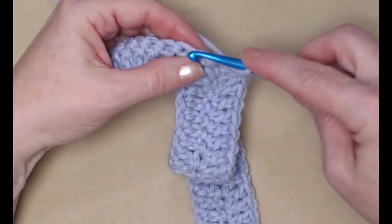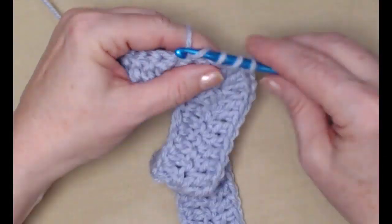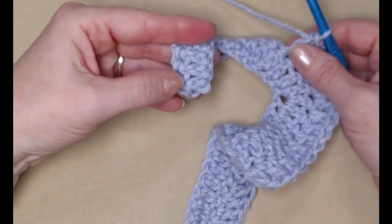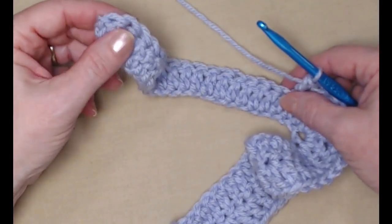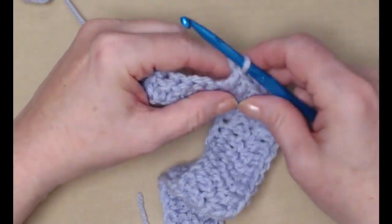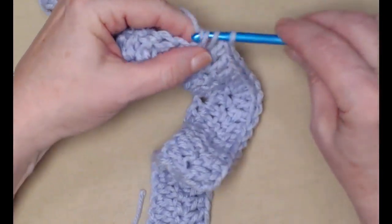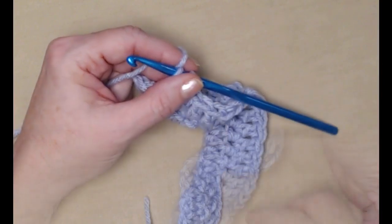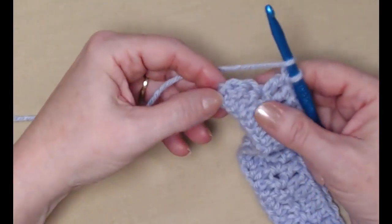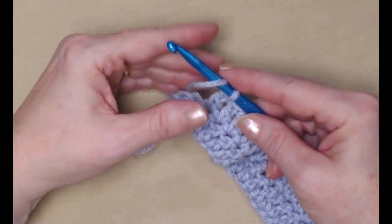And now we're just going to go right back down the side and stitch 1 double crochet in each double crochet until we reach those last 2 double crochets, and then we'll stitch those 2 together like we did at the beginning. So 1 double crochet in each double crochet till we reach those last 2. I've placed 1 double crochet in each of the double crochets until I reach the last 2 stitches, and we're going to stitch those 2 together, stitching a double crochet decrease.